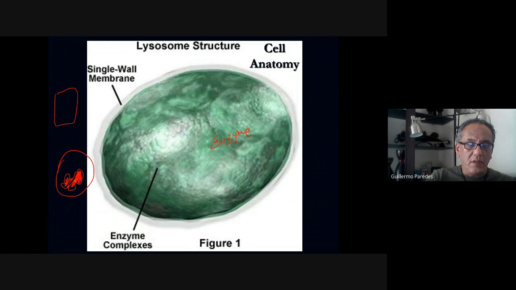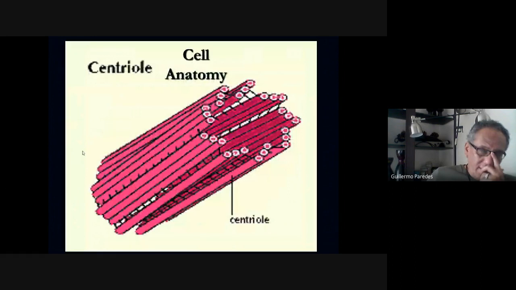And they have here some lysosomes. What happened? The bacteria is coming and the neutrophil is moving. And they say, oh, bacteria, I want to eat you. So the bacteria is being eaten and gets inside the white cell, the neutrophil. And these lysosomes are going to come close to the bacteria and release the enzymes, and the bacteria are going to be destroyed. Okay? That is the lysosomes. The centrioles I am going to mention later on because they are part of the cell division.